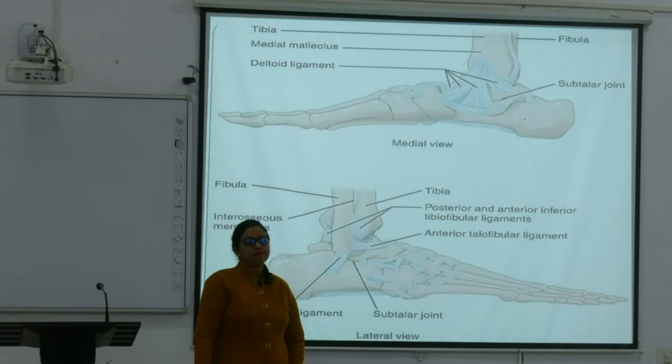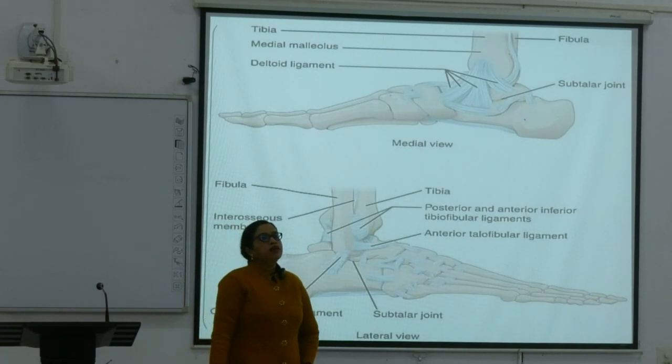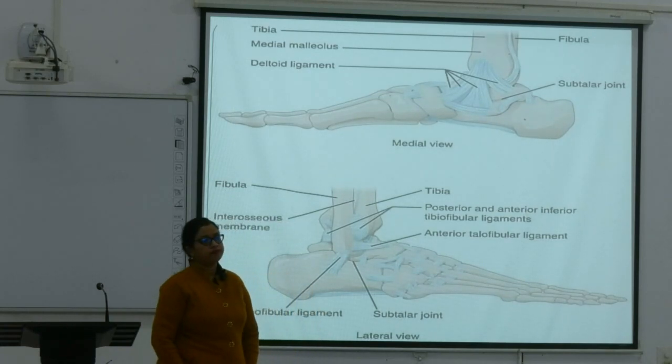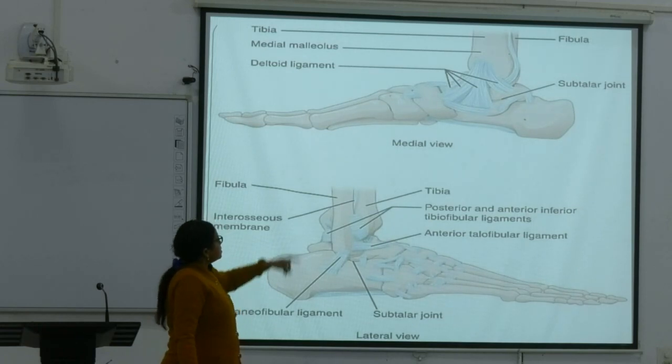Deltoid ligament, dorsal talocalcaneo-navicular ligament. Very good. So what is the name of the deltoid ligament? Dorsal talocalcaneo-navicular ligament. Always remember this name, because sometimes MCQs come, with plantar given in place of dorsal. There are numerous other options, so always remember dorsal talocalcaneo-navicular ligament, TCN. So this is the deltoid ligament.